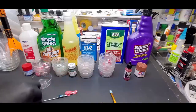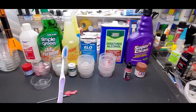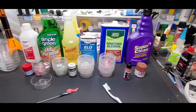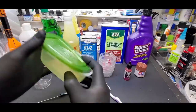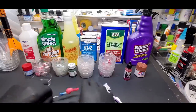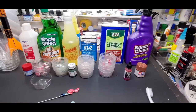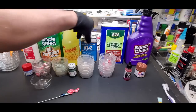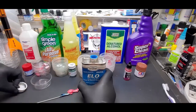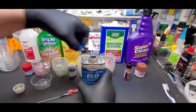This one is on a clip because ELO, Easy Liftoff by Testers, gets brushed on. It's one of the only ones here, actually, that gets brushed on. It's one of the good features of it, I think, because you don't have to stick it in a tub like this and soak it. You just brush it on. I personally think that's a bonus, particularly if you only have to strip a couple of pieces. So let's open it up here. It's double capped, which is nice.